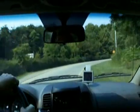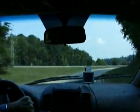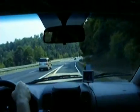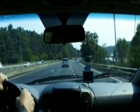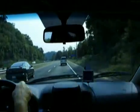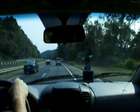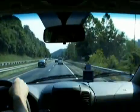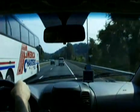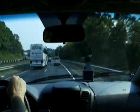And we're turning off of Riverside Drive and taking the access road up to future I-26, 19-23 at the moment. And eventually, somewhere along this stretch that we're going on right now, they'll build the big new bridge across the French Broad River, and it will become permanent I-26. Right now, future I-26 goes across the Smoky Mountain Bridge, which tends to have a lot of accidents around 5 o'clock. But that bridge does not meet the, you saw a 26 sign there on the right as we went by it. That bridge does not meet the requirements for an interstate highway, so it has to be bypassed and will be turned into just a bridge for local traffic, which will be great. That will help a lot.